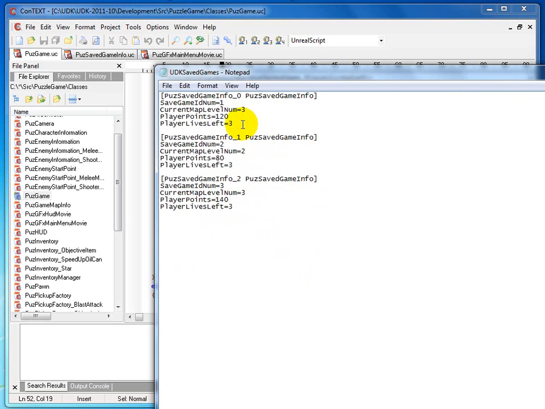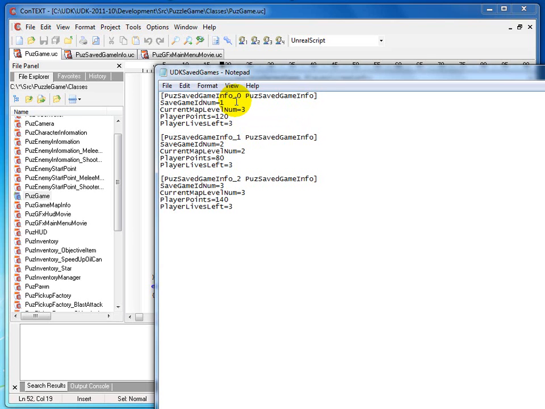So the first game you create, even though it might be game info underscore 0 and it will be array 0 at that point, when you create another new game, array 0 will be taken over by PuzSaveGameInfo underscore 1. And then PuzSaveGameInfo underscore 0 becomes array 1, or the second instance in the array, and so on and so forth. So it reads bottom up and not top down.